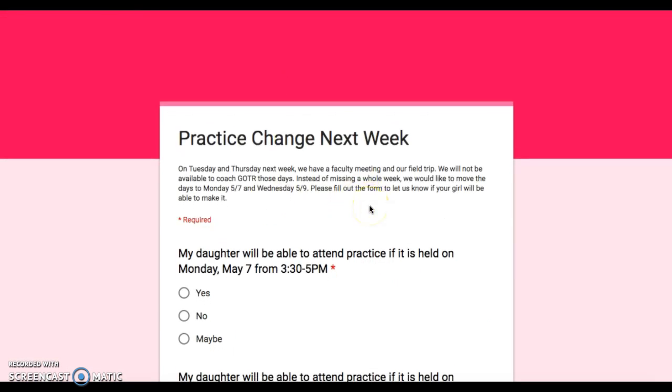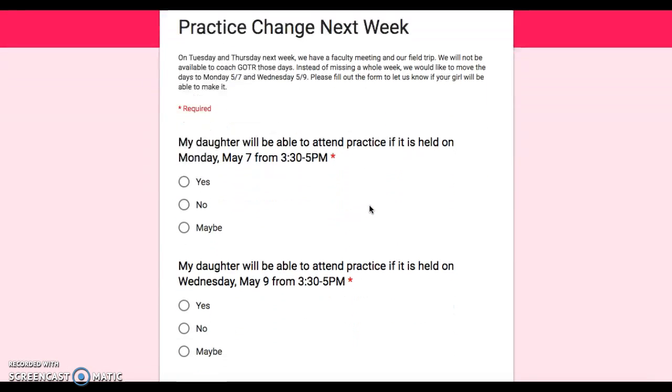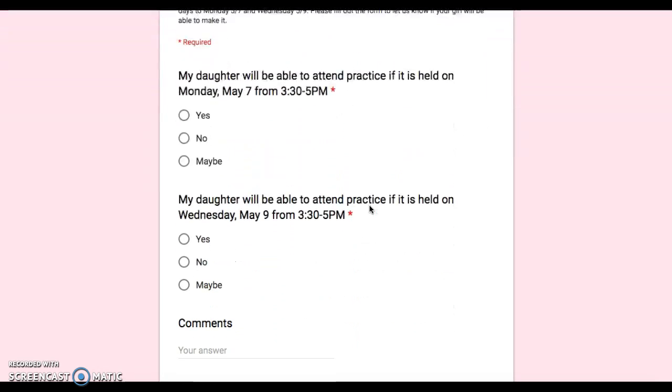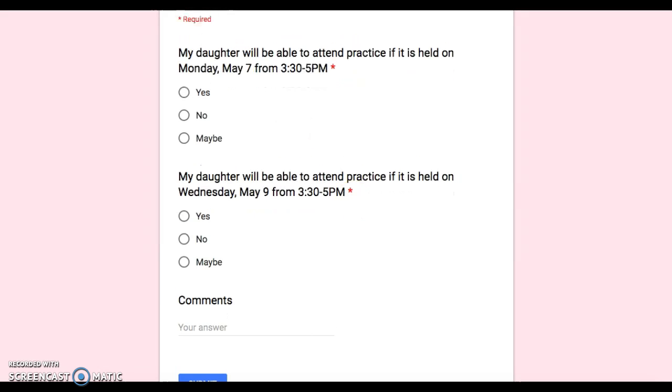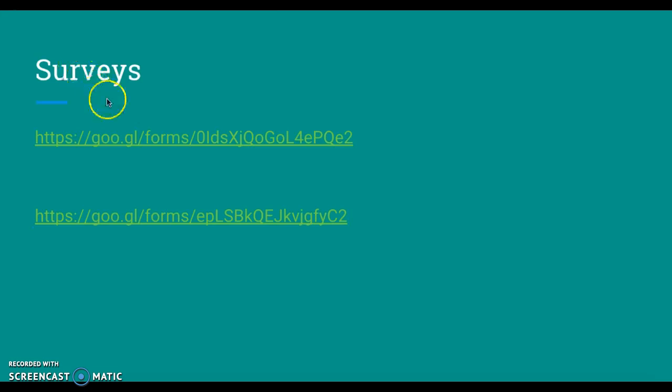And then another one that I've done is just another survey like this for practice changes for my Girls on the Run team. So this is just a yes or no survey. And then this was also anonymous, as well as the student survey that I did was also anonymous. And the neat thing is my school is Microsoft based. So when I use Google Forms, it truly is anonymous. I don't know who students are replying to, but if I would use Microsoft Forms, student's ID number is actually collected. So technically I could take their ID number and search it and then find them, which is obviously very complicated, but it's not completely anonymous since their ID comes up for Microsoft Forms.